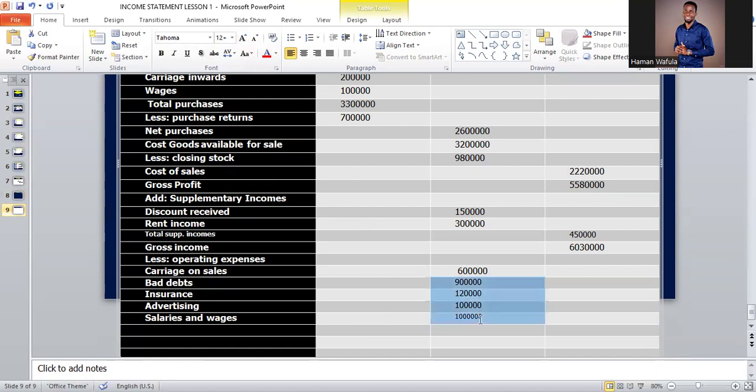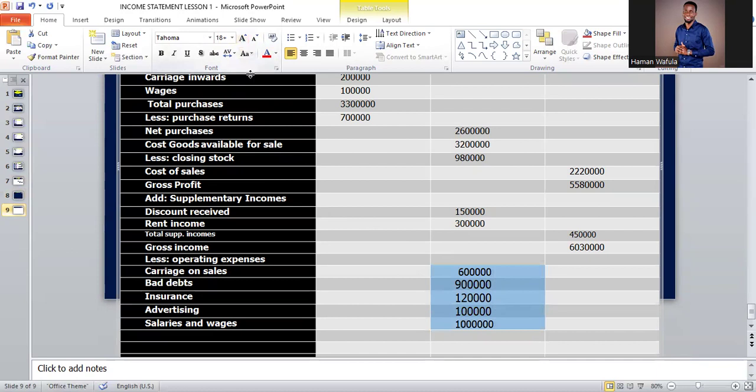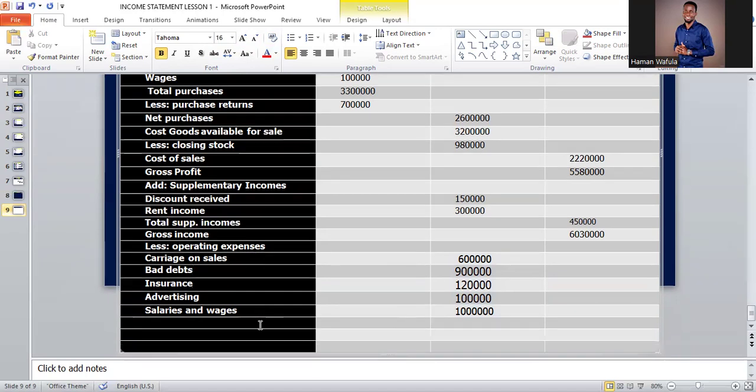These things like furniture, motor vehicle, those are not expenses, those are assets. Expenses are things that the business spends on daily or weekly to run the business, not things it buys to use, like vehicles, computers, desks. Those are assets that help run the business. So here we look at things that the business spends on daily, like electricity and water. Those are all expenses.